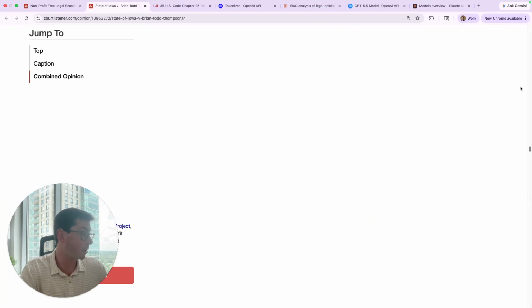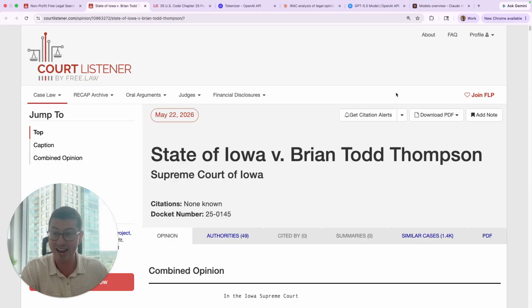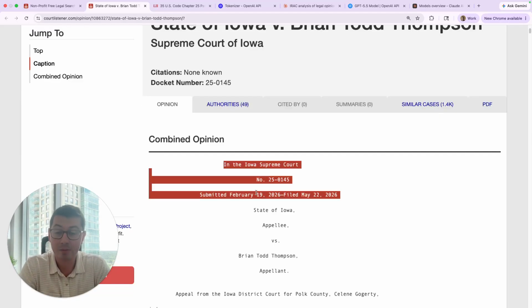Now, a lot of what lawyers work with is not just plain text. LLMs can only see text and can see images as well. A lot of times, things that you upload are not going to be raw text. You're not going to be copying and pasting raw text from Court Listener, from Westlaw. You might actually be uploading PDFs of judicial opinions, maybe a complaint or an answer in a case you're working on. Those work a little bit differently. Text is the most efficient.